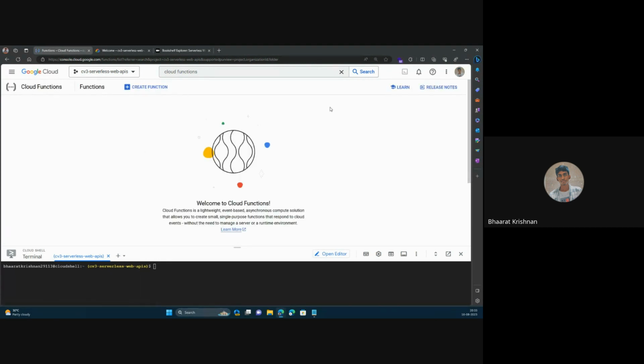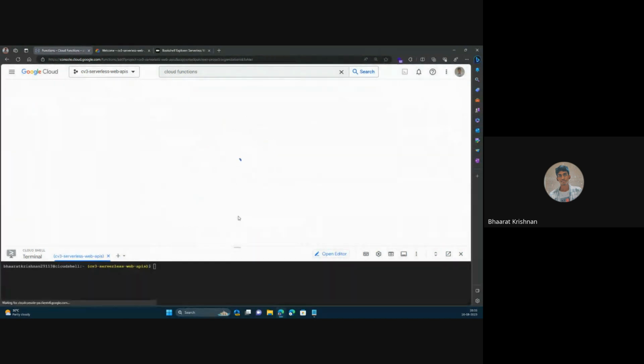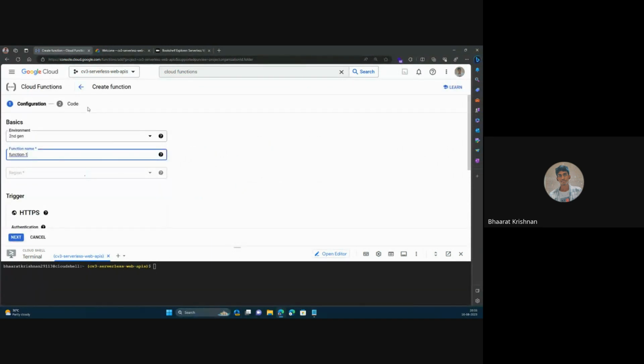The page looks like this, and click on Create Function. If the APIs were not enabled before, it will ask if you want to enable these APIs. Please click yes, so the APIs will be enabled and you can create the functions. Are we all on this page?